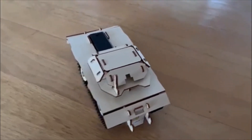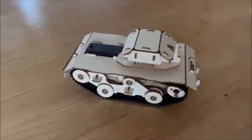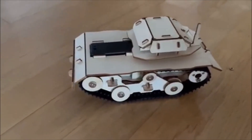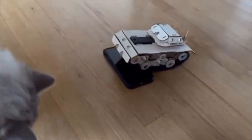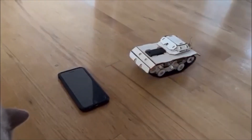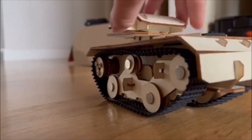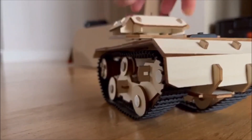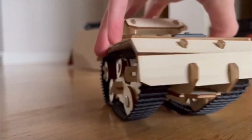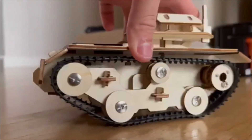We wanted to custom build a tank drivetrain to see if we could speed up the robot. However, we didn't know much about custom building tank drivetrains, as we had never done it before. We bought a tank toy which was completely made of wooden pieces, and we were thinking of 3D printing or CNCing a tank similar to that one. However, we found that it was inconsistent and the treads often fell off. In order to make a good tank drivetrain, we'd have to secure the treads to the pulleys and make sure it is always tight. This requires a lot of customization work and would be very difficult to pull off correctly.